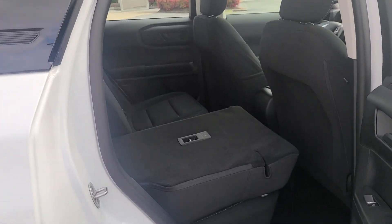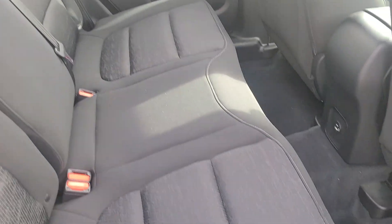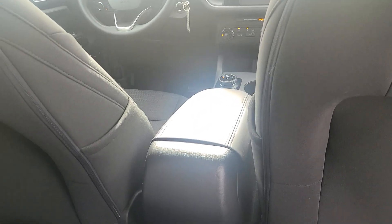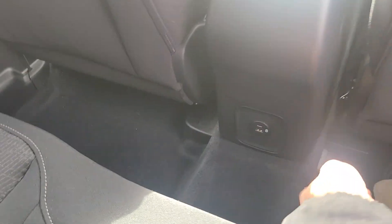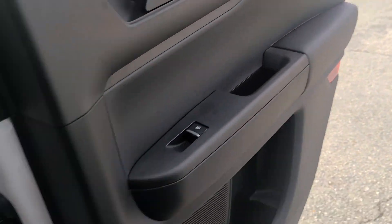Stepping into the rear seat — this is the base model so we do have cloth seats. There's a nice safety feature on the seats: when the seatbelt latch is red it's not clicked in, and when you push it in the red goes away. There's plenty of room back here. I'm five foot nine and with the seat not quite all the way back I still have about three or four inches behind my knees. I wouldn't put anybody over six foot back here, especially with tall people up front. You do have a USB-C and a regular USB 2.0 back here, and the doors, while short, offer a wide opening so you can get out quite easily.